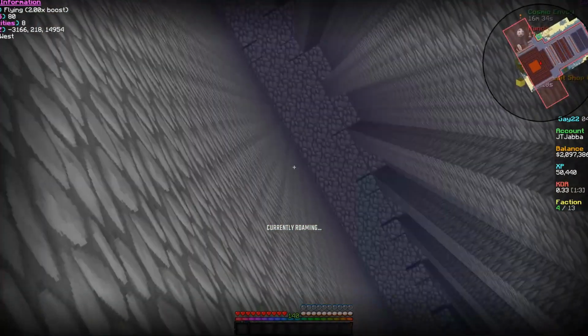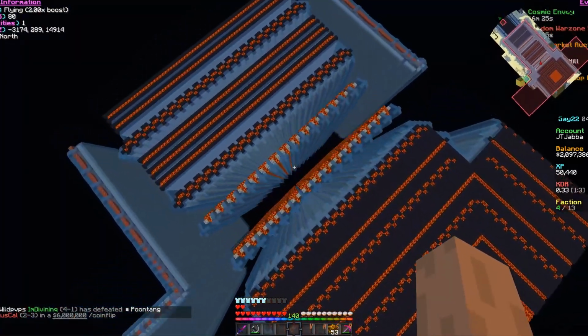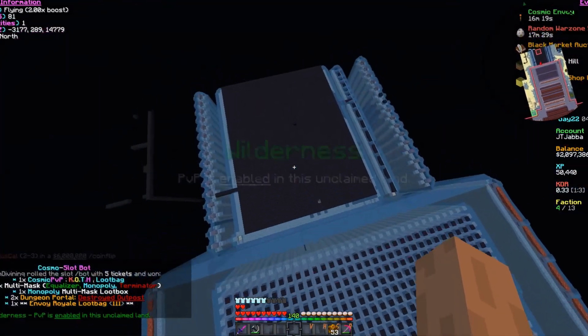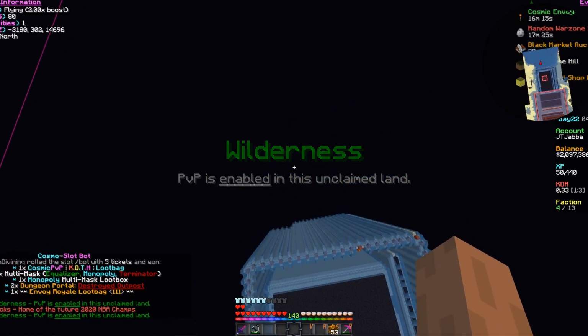Just like 40 shots, just button spamming, stacking sand. As you can also see, we're gonna be skipping all these other walls. Someone built a cannon box here. I don't know why you'd do that, but we're just gonna be making a one stacker.